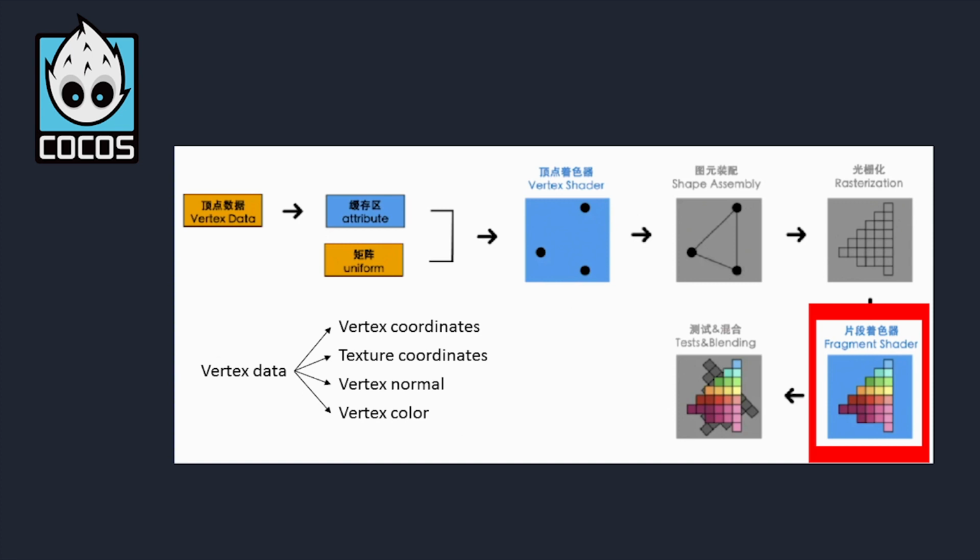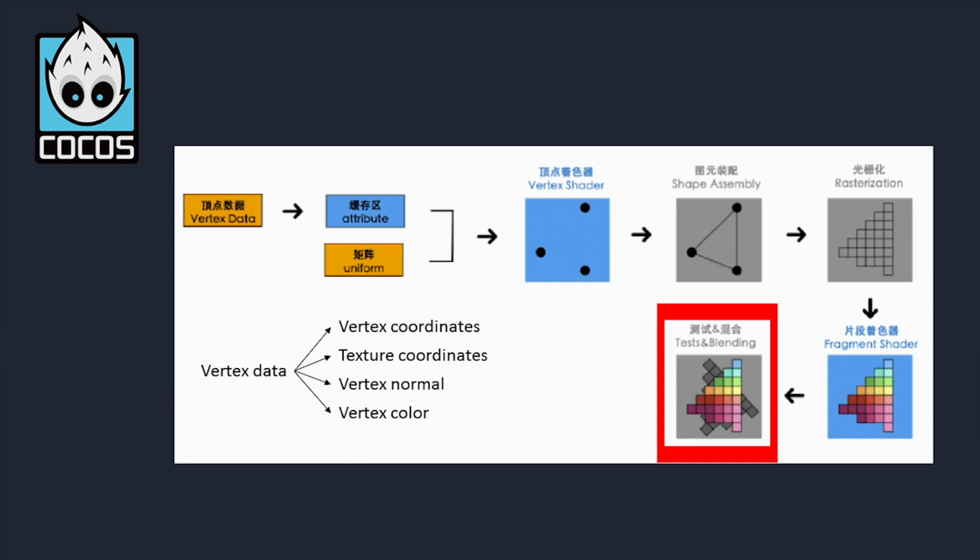After all the corresponding color values are processed, we can go to the last stage, the alpha test and blending phase. This phase detects the depth of the fragment, uses that to determine whether the pixel is in front of or behind objects, and then determines what should be discarded. It then checks the alpha value for transparency if it needs to blend objects. So even in the fragment shader, the color of the output pixel is not final. The last pixel color is also completed when multiple triangles are rendered. So you can see the graphics rendering pipeline is very complex and contains a lot of configurations. So let's take a step-by-step look at understanding how shaders work.